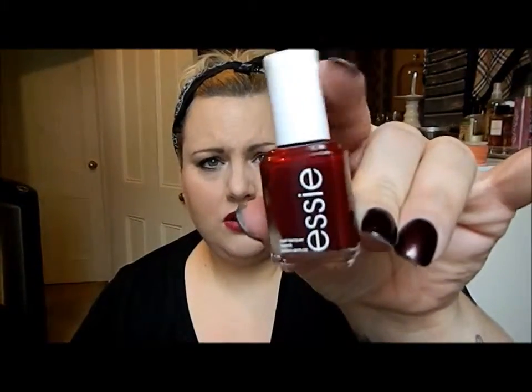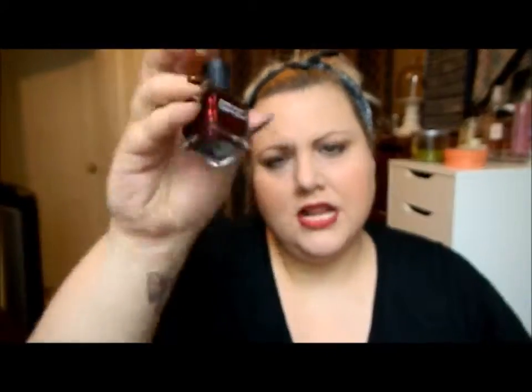For nails, I really like this type of shade — this one is called Bordeaux from Essie. For glitter, Deborah Lippmann's Ruby Red Slippers. Also loving a deep dark cobalt blue nail or a deep taupe nail to balance out a nude nail. Those are the shades I'm loving right now.